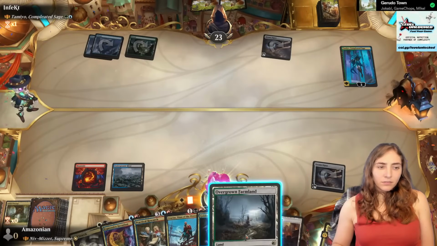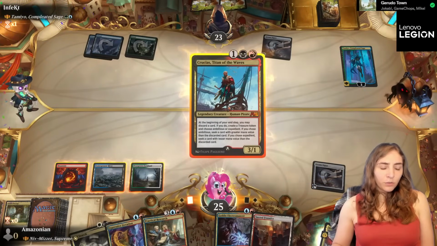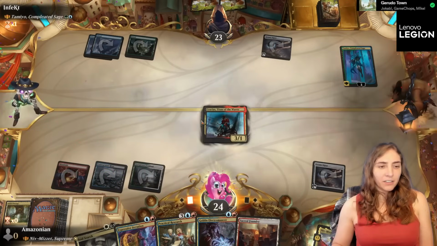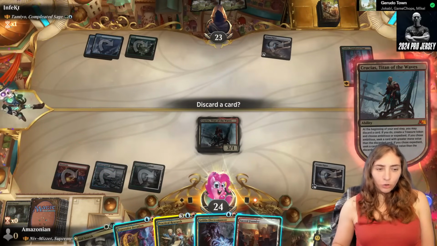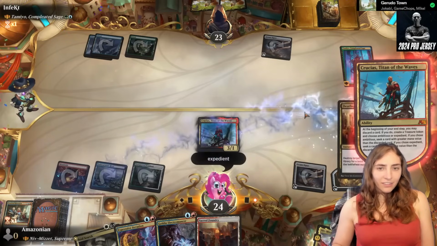You cannot delay our victory. I can delay our victory as much as I want. You think I'm not going to procrastinate, Tameo? Wrong. All I do is procrastinate. I'm going to discard Practical Research, hoping to use it later with Niv-Mizzet, and get something that costs less.